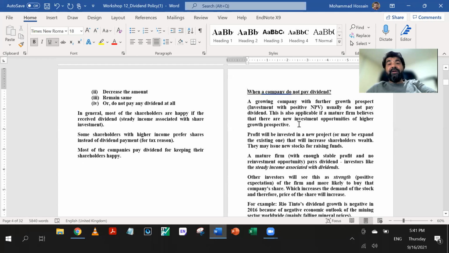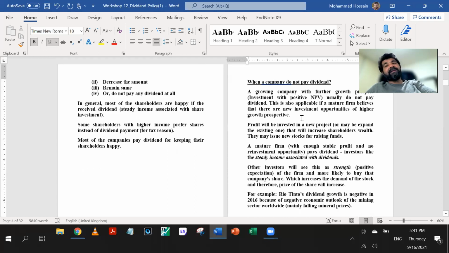Now, when a company does not pay dividends, I'll give an example here about Apple Computers. When they decided not to pay dividends, was this in 1995? After that, they invested so much money in research and development. They invented a lot of new things, and they didn't pay dividends. No cash dividend. Cash money was not distributed among the shareholders. It happened with Apple Computers.